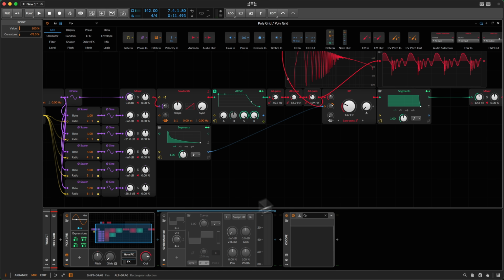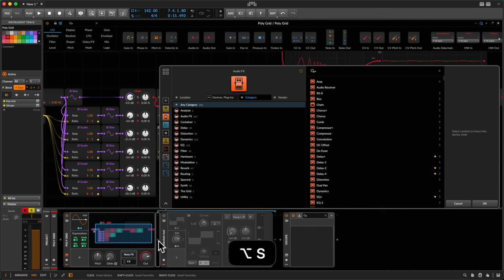Yeah, we now have a lot of control. And, well, of course, I also want an equalizer.